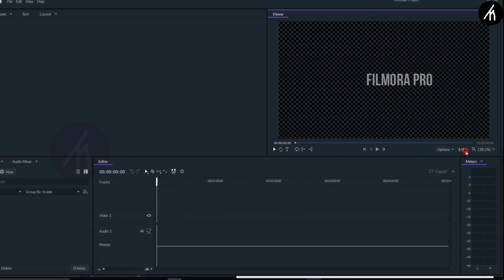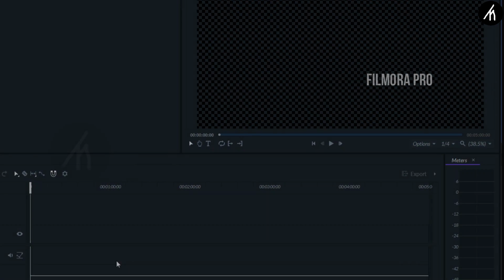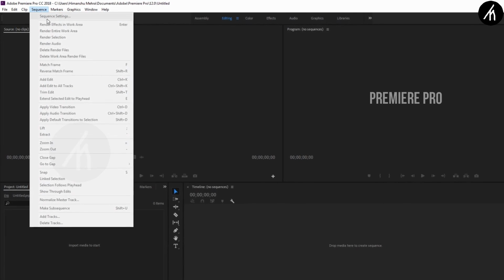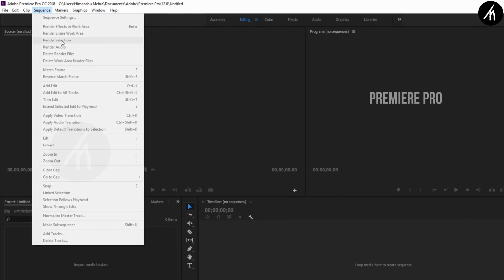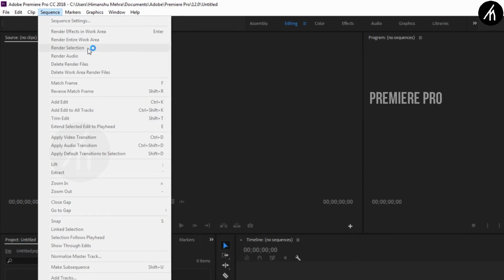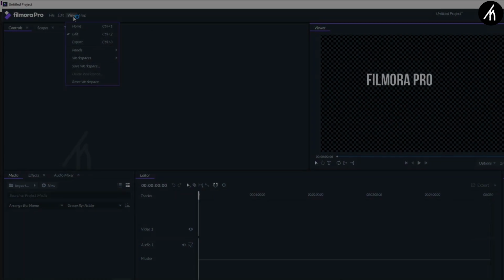Now, this is good. So we don't need a render button in Filmora Pro, but still, Team Filmora, it will be cool to have a render button or a render tab like the Adobe Premiere Pro or HitFilm Pro, because while we don't need the render button now in Filmora Pro, it will be cool to have one just for the emergency case. The third thing that I found is that there is no nesting feature.